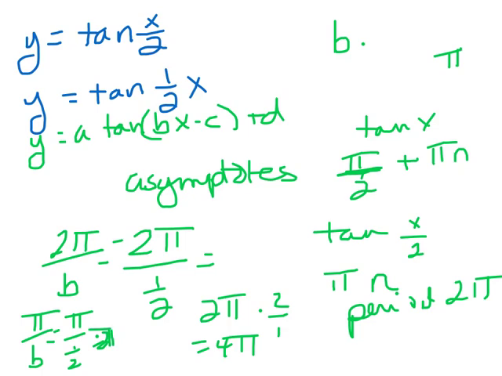Okay, so what did we just see here? We have the period equation 2 pi over b for sine and cosine. That doesn't work for tangent, does it? So our period equation for tangent is actually pi over b. You might want to make note of that somewhere. It's pi over b for tangent.